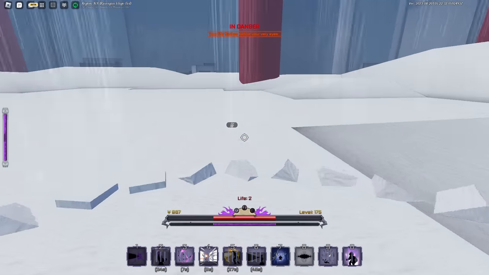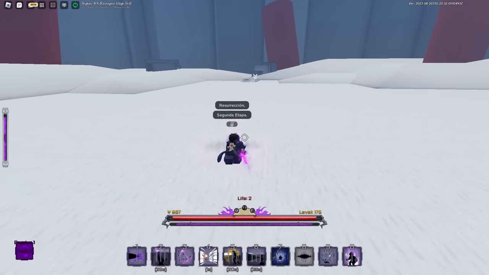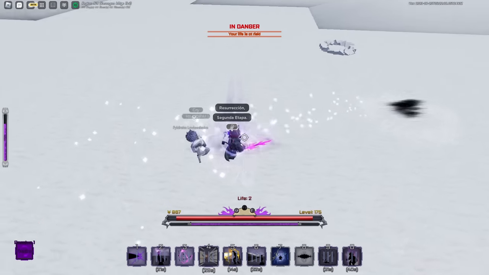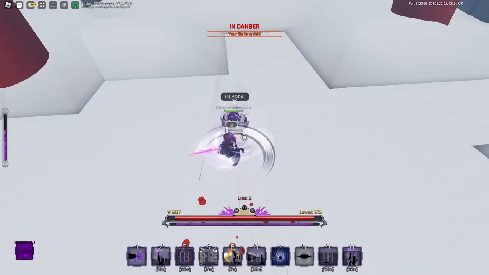GG, bro. And we have Segunda. I'm activating Segunda now, actually. All right, so the combo is going to be, I'm going to go up to him, slam him down into this, and then I'm going to use Final Flash instantly. Okay, he has combos, bro. He has combos. Okay, M1 into that. Nice. Dash into this. Okay, he has no evasive anymore.